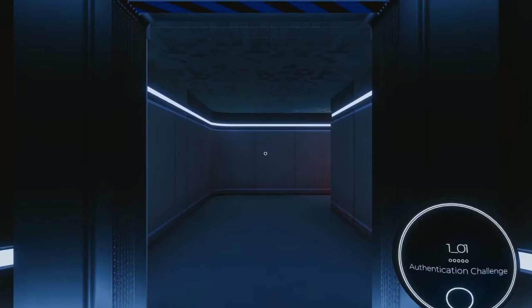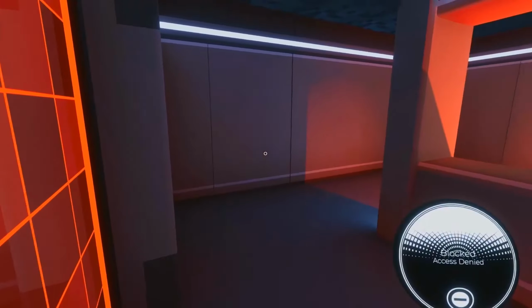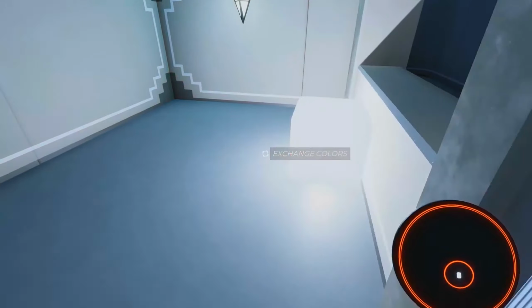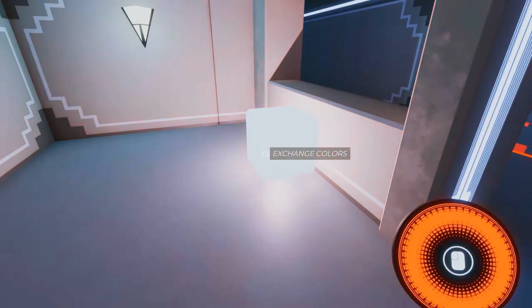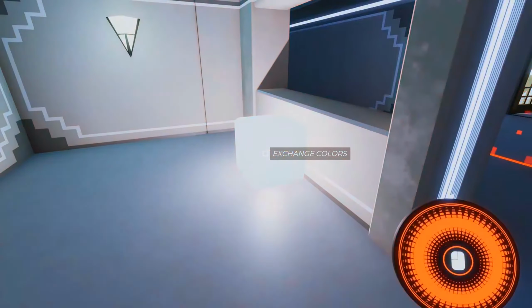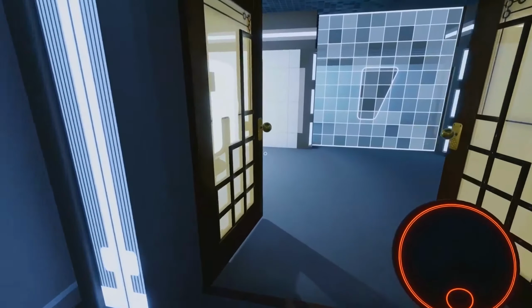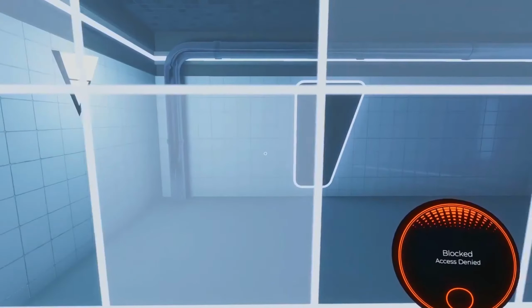So the Spectrum Retreat is all about colour. The core mechanic of the game is about swapping colours with the cubes you see in the environment. At the start of the game, you are given this device that you hold in your hand that is capable of storing one colour at a time, and when you hold that colour, you can bypass any shield of the same colour. It's a very simple, intuitive mechanic, but as we go on, we add more mechanics in, we use them in more interesting ways, and the difficulty slowly ramps up as the game progresses.